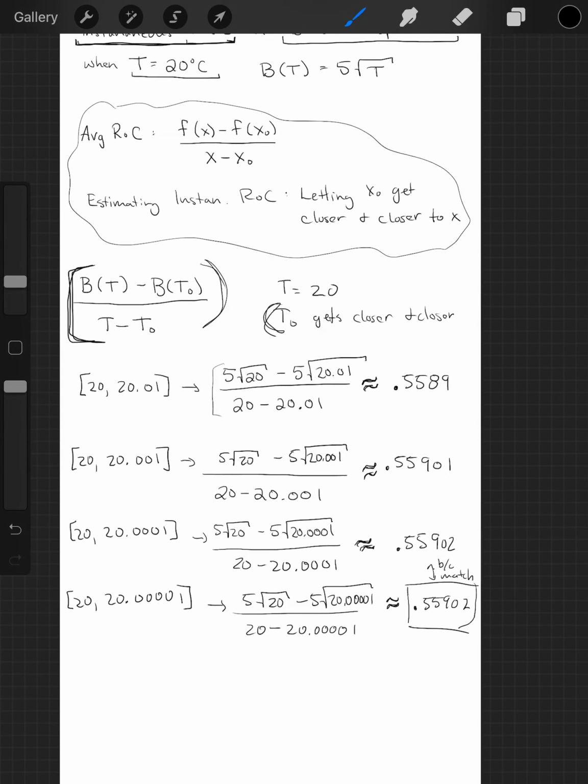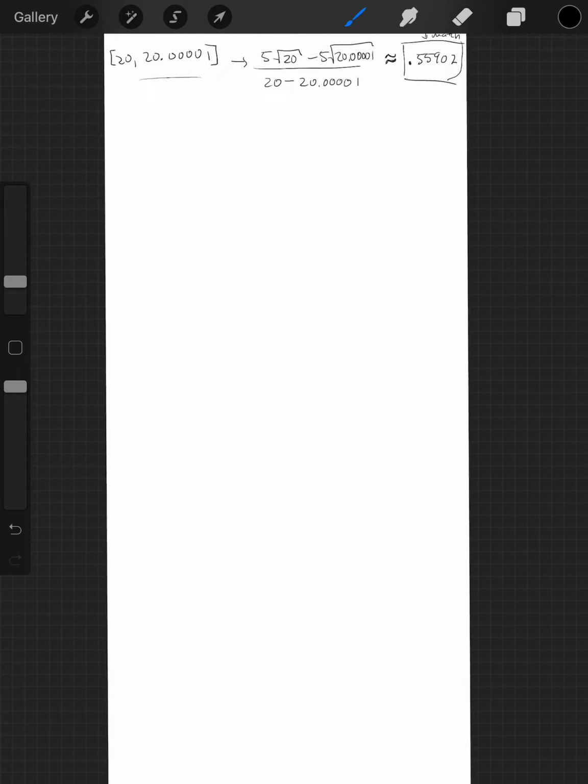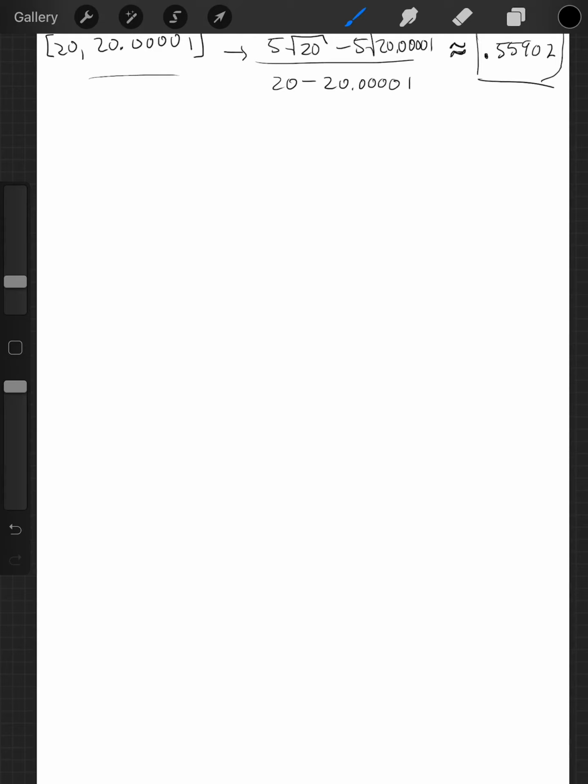So, and like I said, 6 was like this. You're going to use the exact same formula here. You're going to pick different numbers here, and in fact, the problem gives you which ones they want you to do. You're just going to have a different function to plug in and different values here, but you're going to do the same process for number 6 as well. All right, so the next one I wanted to do was number 10.